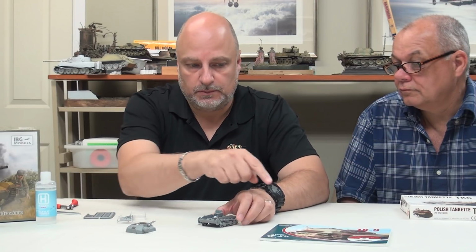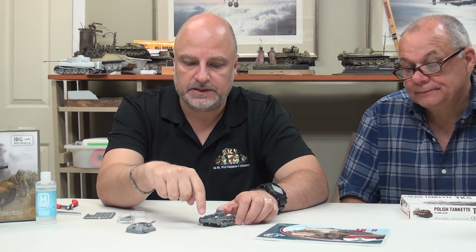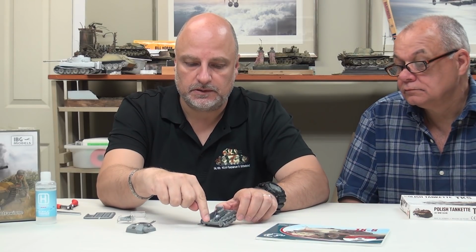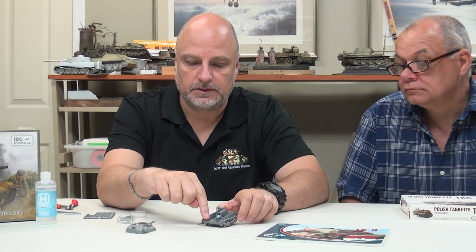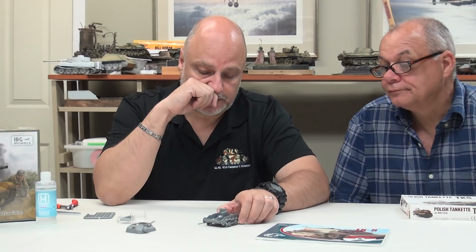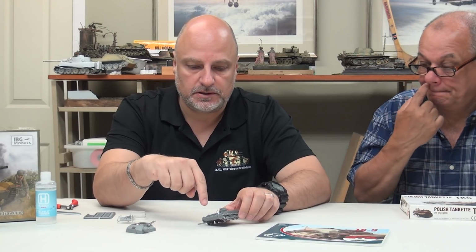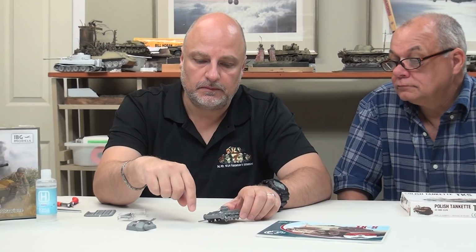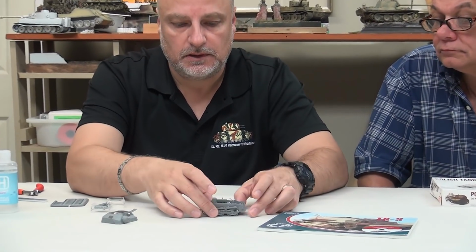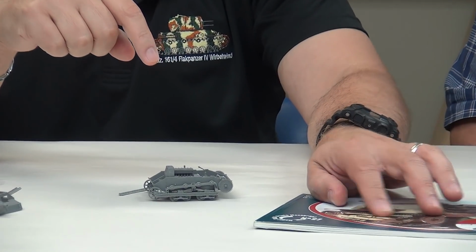And by virtue of the reference here, I've just done a little bit of detailing, putting on top of the transmission a screw top for putting in transmission fluid. I've added some bolt detail here on this piece, the transmission. I've added some on the side here. I've added some bolts on the suspension, again, all by virtue of having the references here.